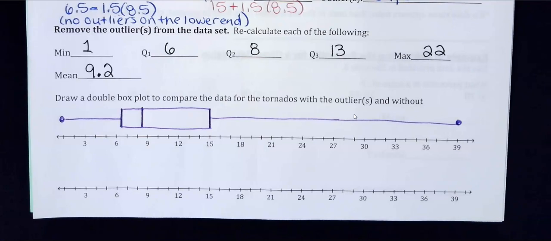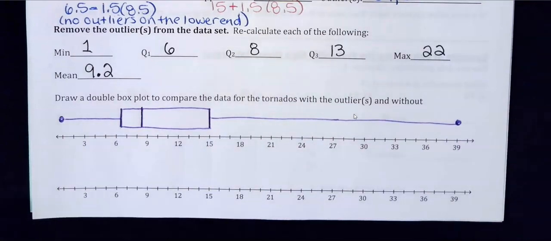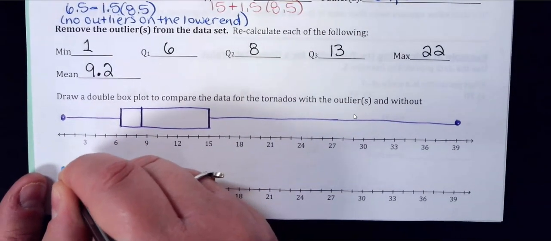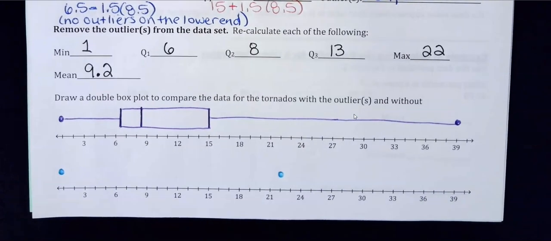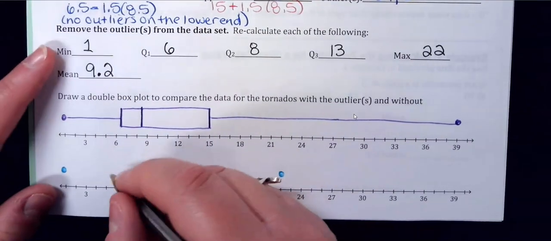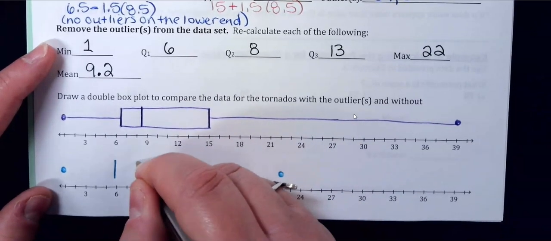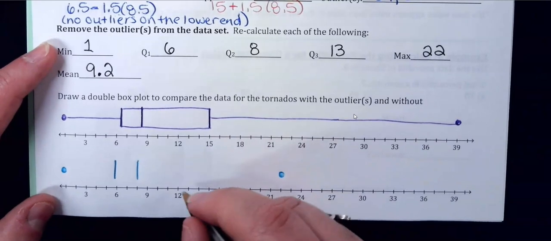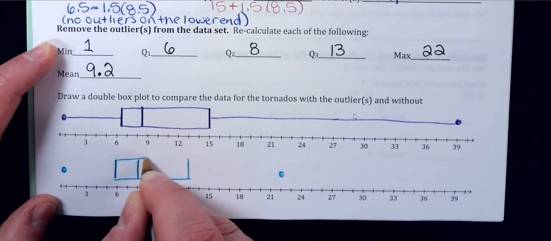Now if we remove the outliers, it's going to condense the data and put it in a smaller location. So I'm going to use these numbers right here, above where we removed the outliers, to redraw. Okay, my minimum is still 1, but now my maximum is only 22. So the whole box and whiskers plot is going to be between those two numbers. Now, the Q1, the Q2, and the Q3 are kind of similar to the original. They're just a little bit different. The Q1 is 6. Q2, which is the median, is 8. And Q3, which is the third quartile, is going to be 13.